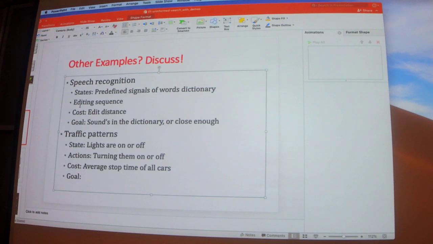Yes? Couldn't you say that the goal is to have cost zero? And then whether or not you reach it, you just try and get as close as possible? That's a great point. So, is there utility in searching but not finding in that case? Well, if you're keeping around the best thing you found so far, yes. So I think that's a useful thing to think about, using the search abstraction for optimization, where you don't necessarily have a predefined goal or a way to test for the goal. Under our pretty narrow definition of search, I think this probably falls a little bit outside of it, but that's certainly a useful thing to do and a useful thing to think about.